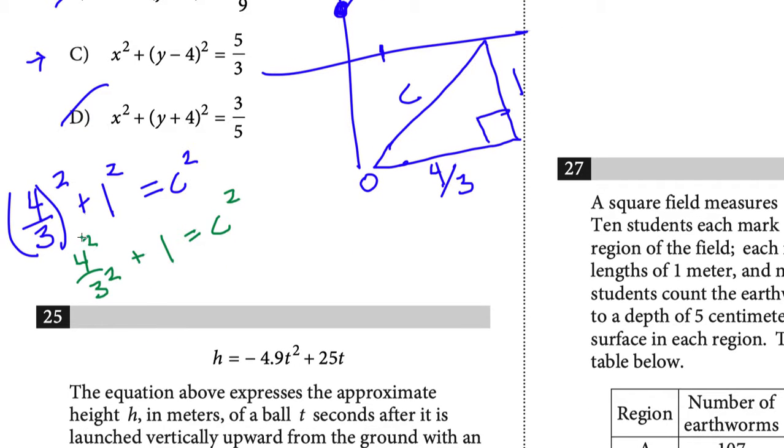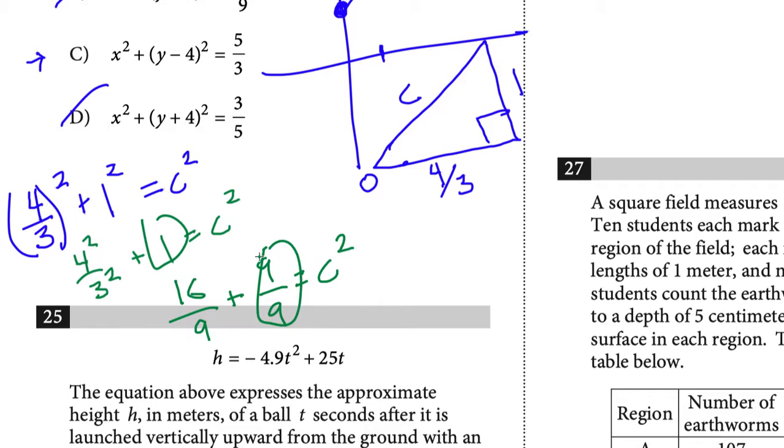All right. Who can simplify this fraction? 4 squared over 3 squared. Who's got this? Sergio. 16 over 9. Plus, instead of 1, I'm going to write this as 9 over 9, equal to C squared. I changed the 1 to 9 over 9 so that I would have like denominators. Otherwise, you can't add them. All right, so from here, I now need to say 16 plus 9 is 25. So I now have the new equation that says 25 over 9 is equal to C squared.